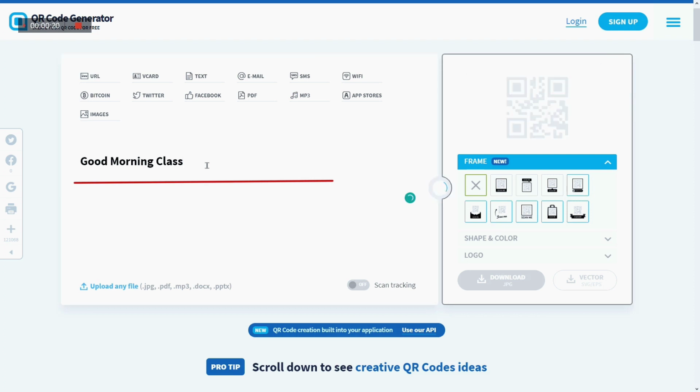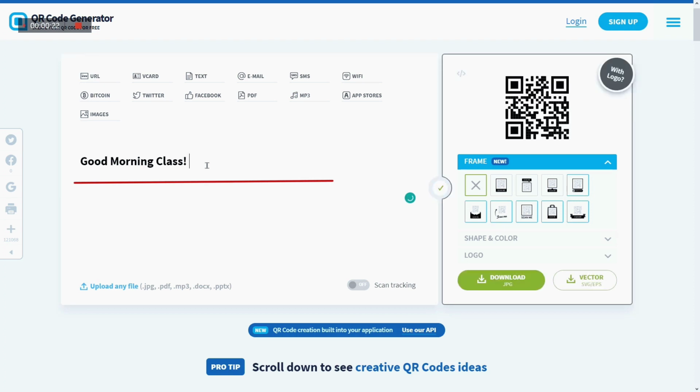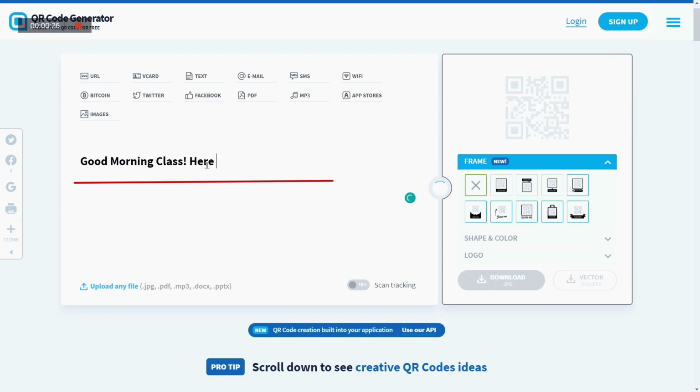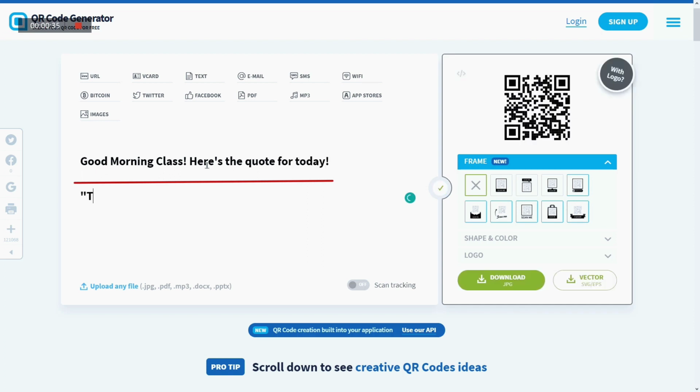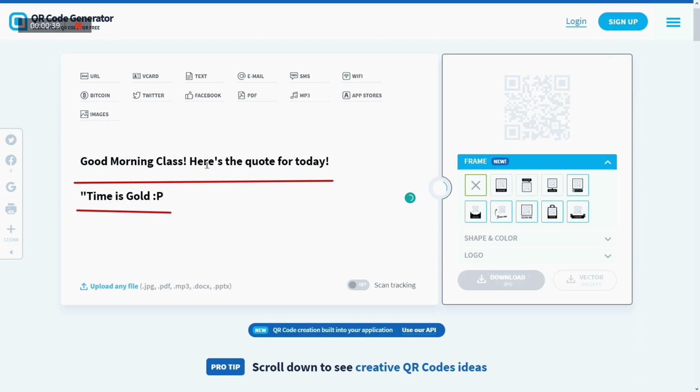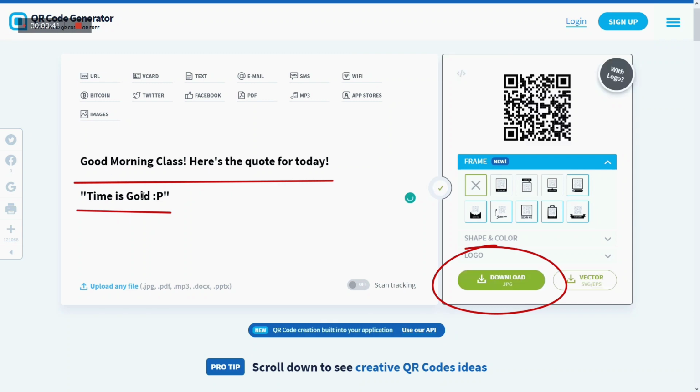Then all you need to do is find the website that would encode all of that data into a QR code, and then what that website is going to do is to create your own custom QR code, which you will save into a picture format, either a JPEG or a PNG format or a bitmap format that you can paste on any surface or in any product that you want.